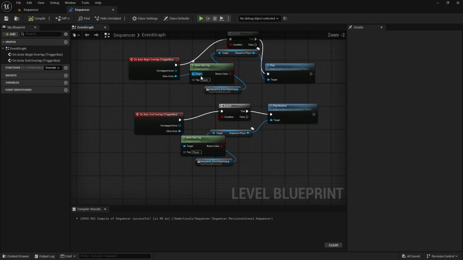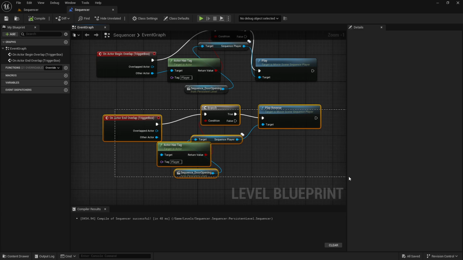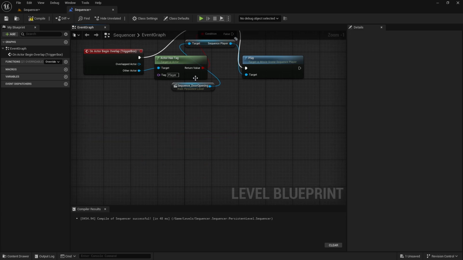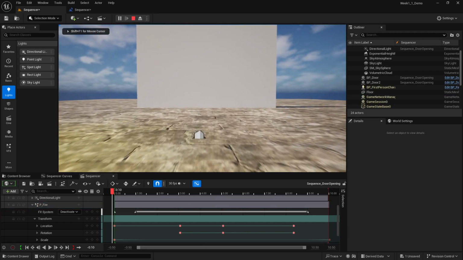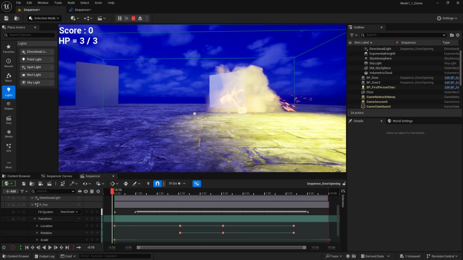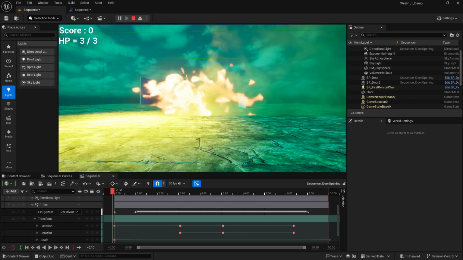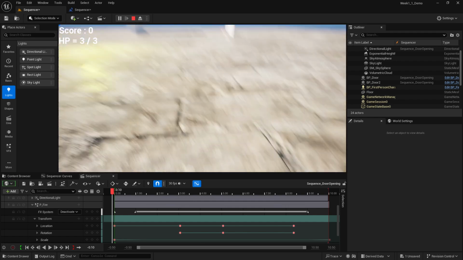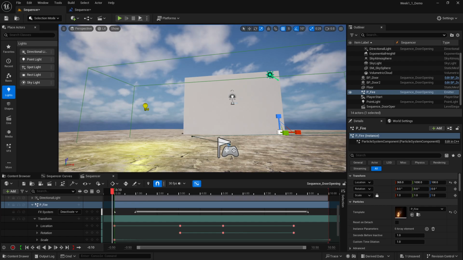For now, because we're starting to get a lot more stuff happening in this cutscene, I'm just gonna delete this end overlap code. I don't want my thing running backwards. And now we can take a look at that again. So there's the particle effect. It's moving around. It's nice and big. And as our animation comes to an end, we've turned it off. It's hit this deactivate, and the particle goes away. So perfect.